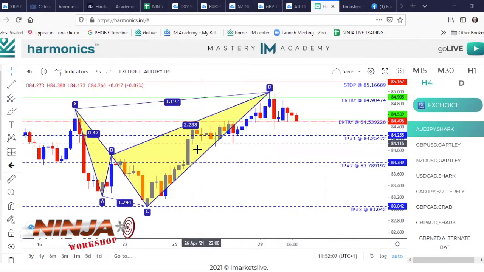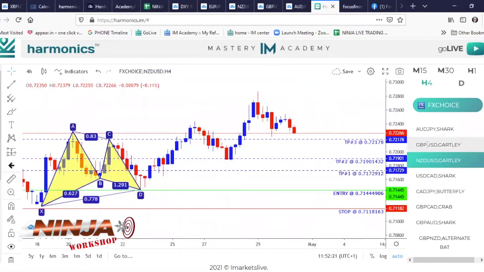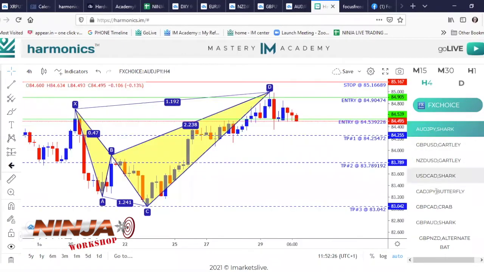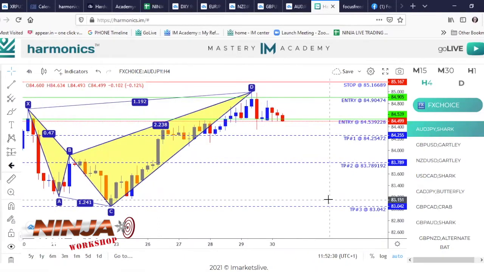Where the D point is, we have a trend reversal taking place. So the harmonic scan draws a D point, and down here we've got different harmonic scans. Just click on one. As you can see, we've got different ones, but I'm concentrating on the AUD-JPY, and so basically what I do then, we got a big percentage. I won't tell you the exact percentage, but we got a big percentage of a price reversal.